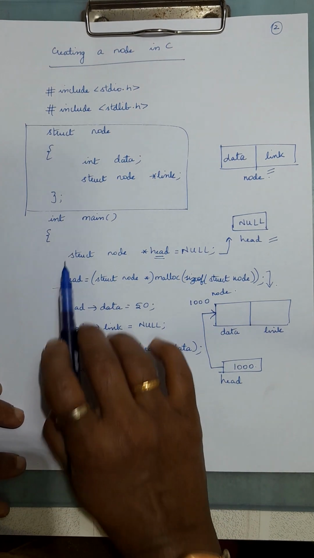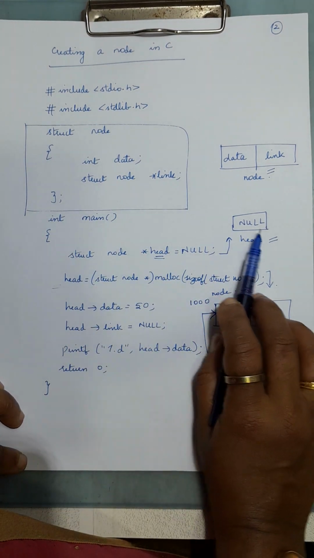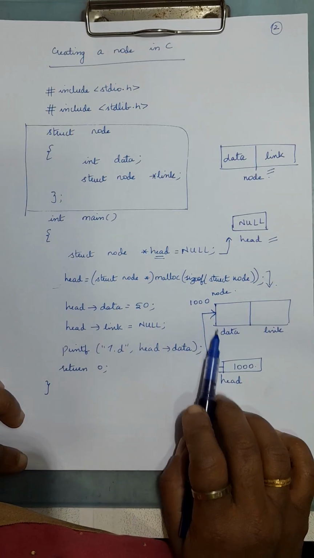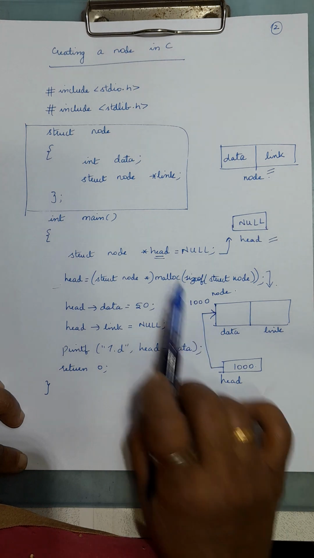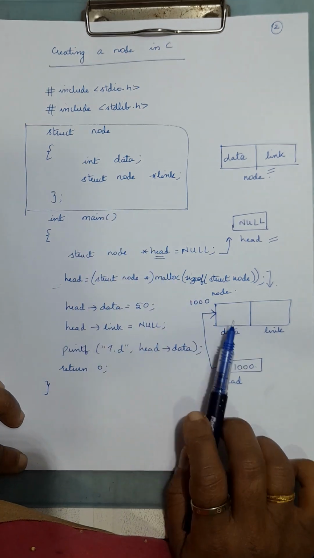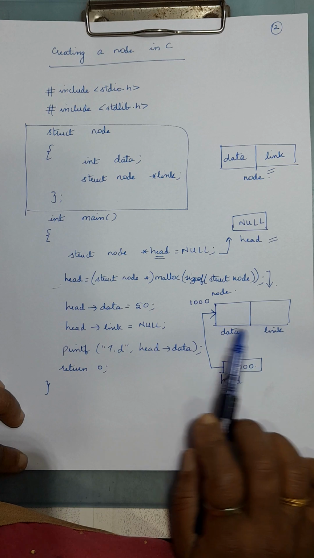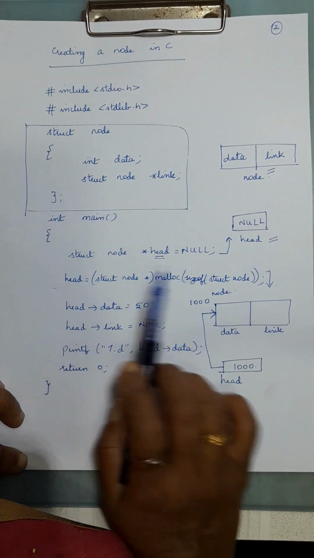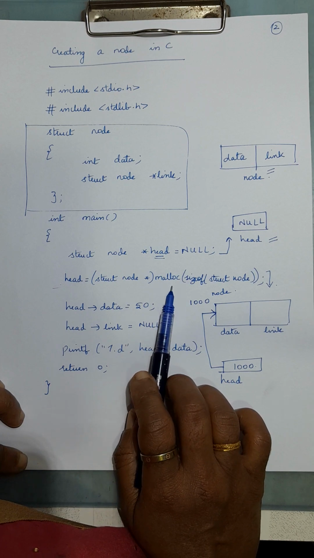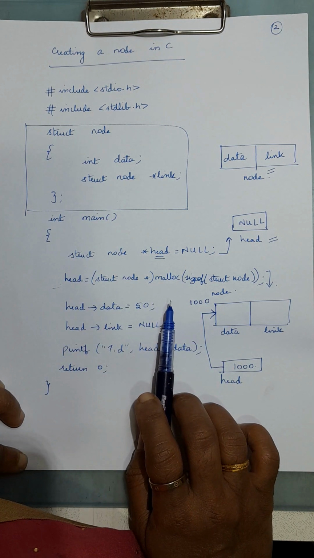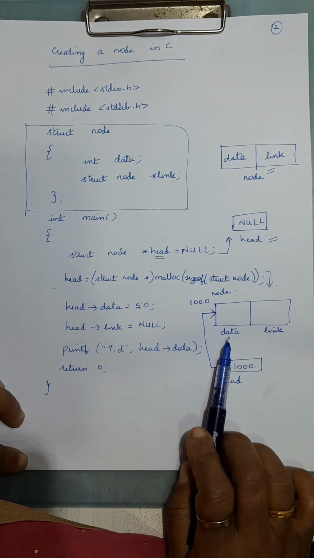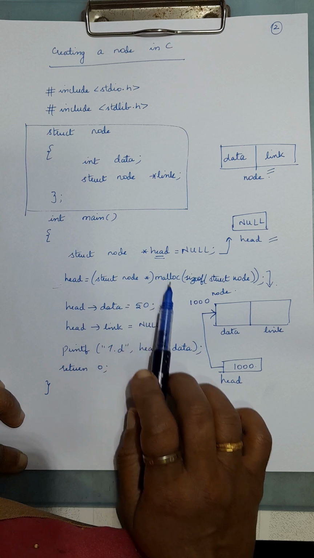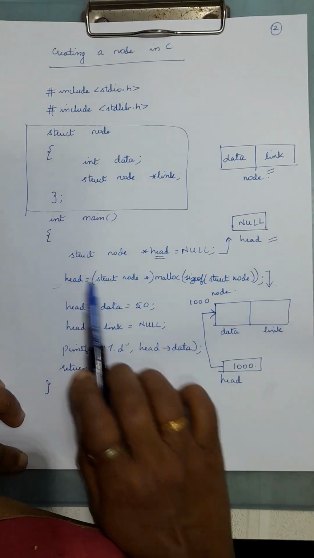You got it? So struct node star head. Star is one more pointer with value null. It is a separate pointer, and this particular line will create a node of data and link parts. Fine. And the address will be allocated, because after declaring, this particular line is mainly used to allocate memory to the structure node. Fine. The name of the structure is node, 2 parts and 1000. And after successful completion, the first byte address will be pointed to head.